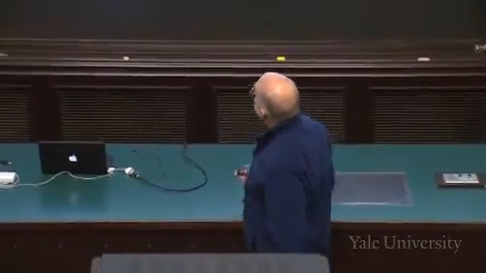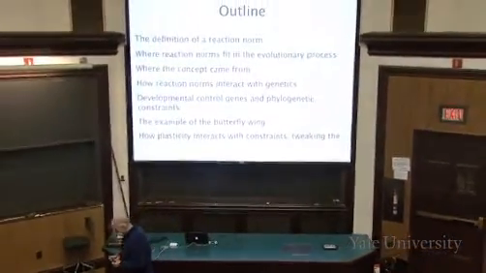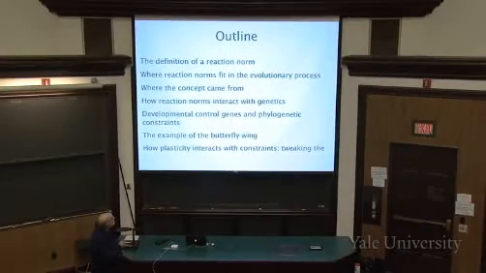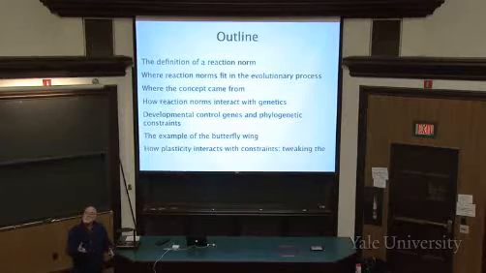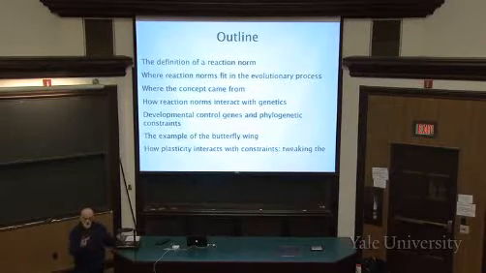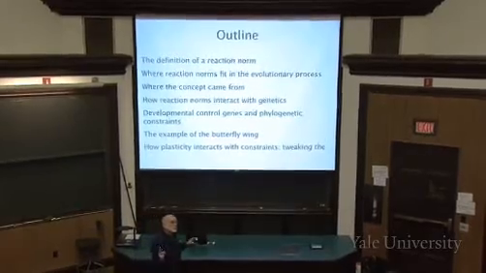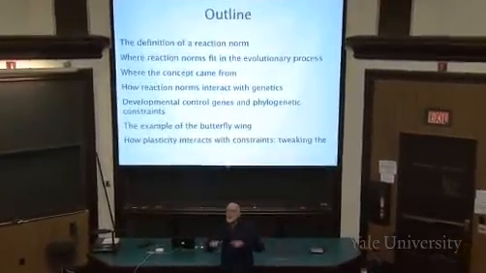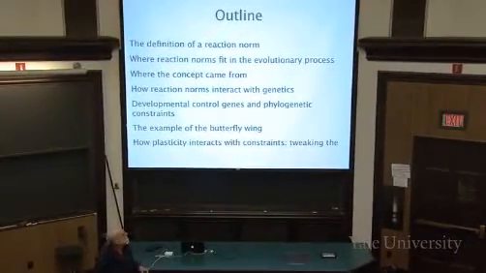So, today, I'm going to define a reaction norm. I'll tell you where it fits in the evolutionary process, where it came from, how it interacts with genetics, and how you can actually visualize the simultaneous effects of genes and environment by making reaction norm plots. That's an important thing. There's been a long controversy in our general culture about nature versus nurture. Today I'm giving you the tool to take that issue apart and understand it rigorously.